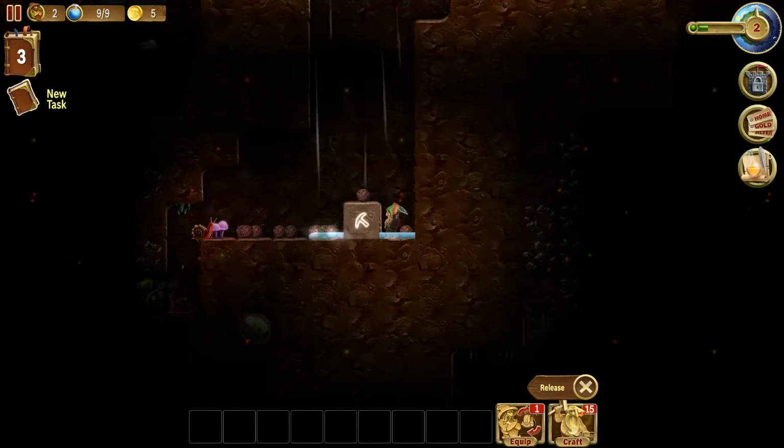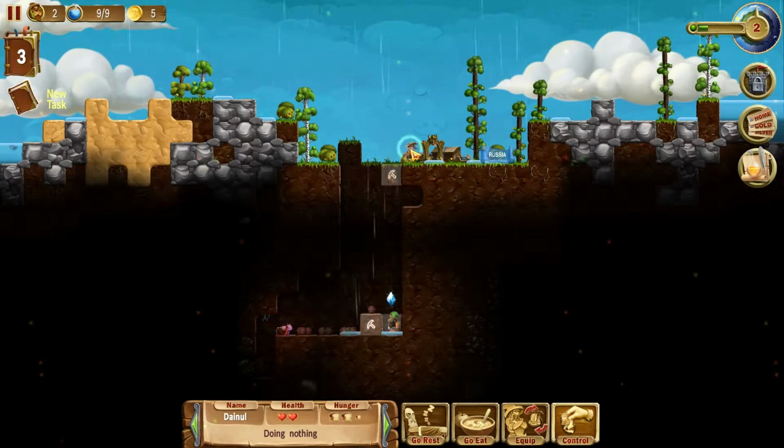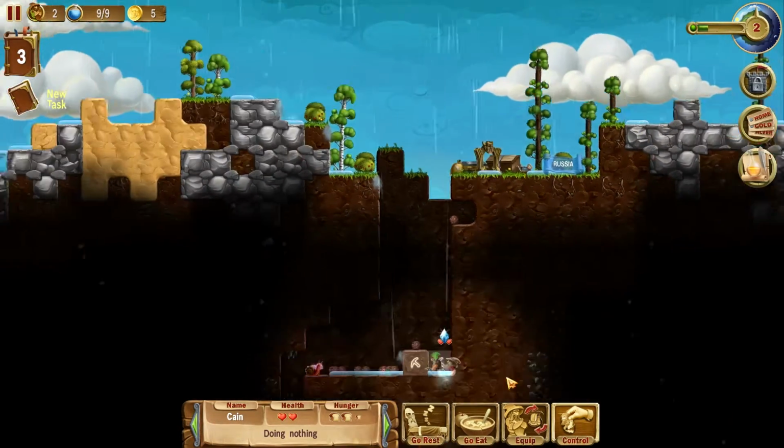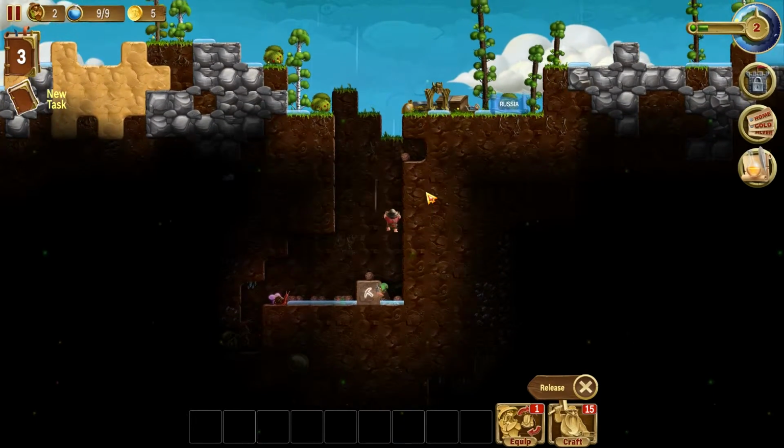Okay, let me control you. No, I don't want to control you. I wanted no. Release him. Okay. No. Why did you do that? Why did you do that? You just failed. You just dropped down for no reason.